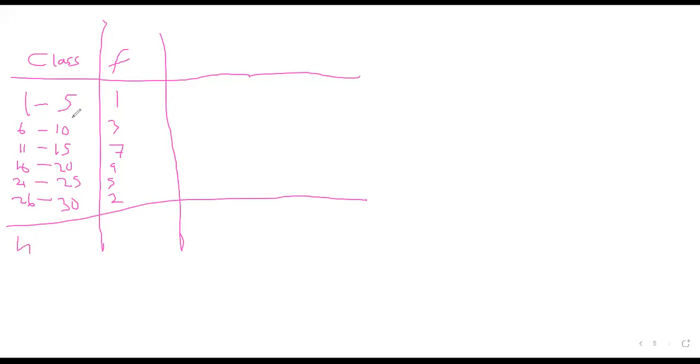To find the height, you just find the difference between any bounds, the lower bounds or the upper bounds. So our height is 5. Don't subtract them within a class because sometimes it's not adjusted, you may get a 4. The safest is to find the differences between the lower bounds amongst themselves. Then you have the cumulative frequency. It's an add-on. 1, 1 plus 3, 4. 4 plus 7, 11. 11 plus 9, 20. 20 plus 5, 25. 25 plus 2, 27. This 27 must always be the sum of the frequencies, which is 27.